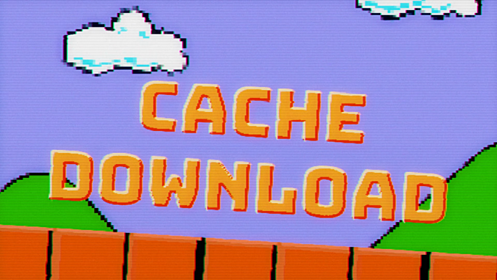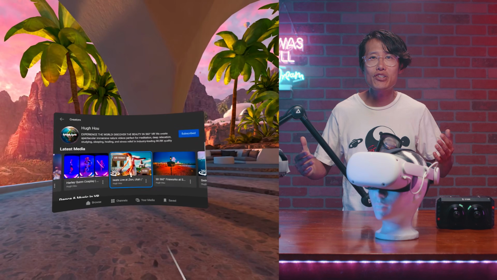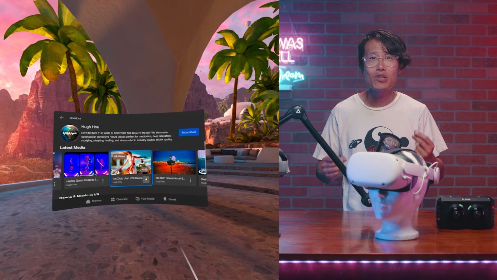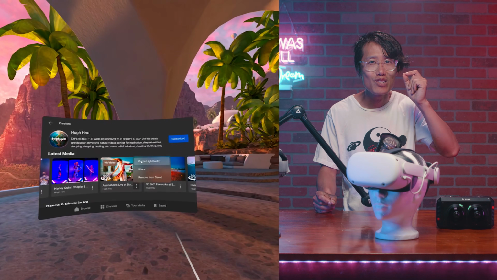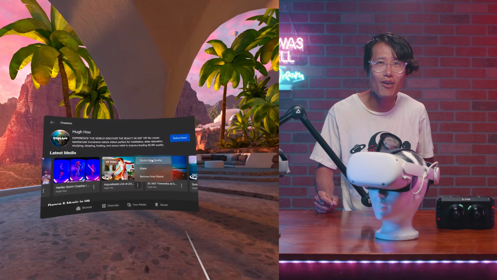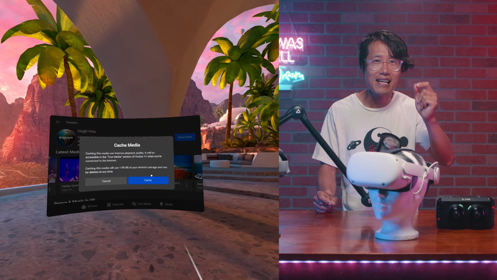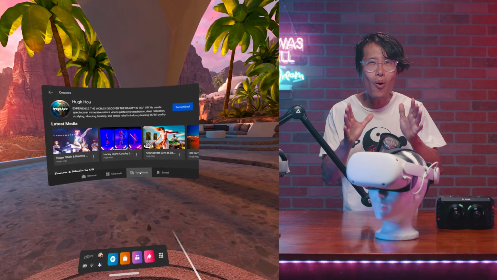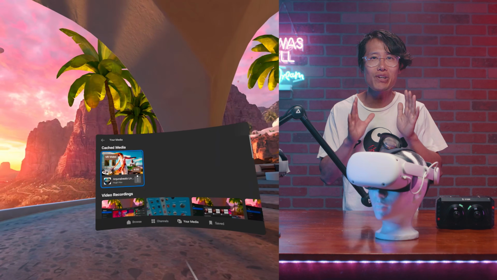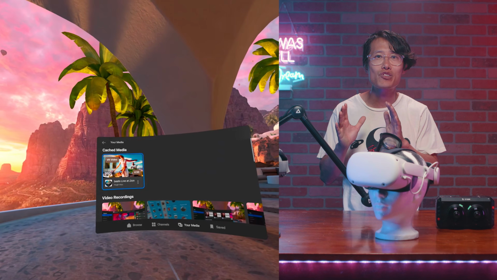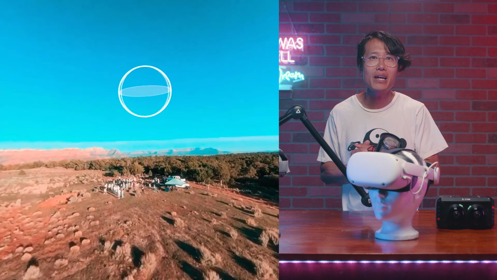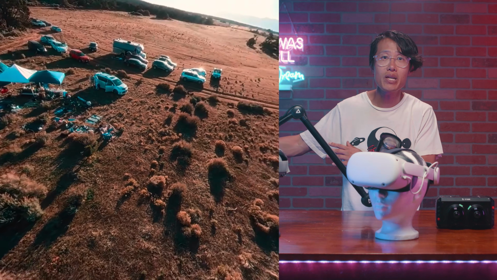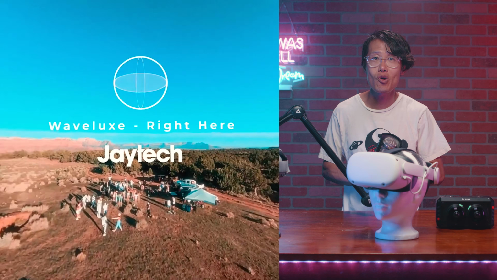Enable cache high quality download. As I mentioned earlier, this allows viewers to download a high quality version of your video and play it like a siloed video without the need of internet. This is the only way to make sure your viewer or clients are watching the exact same quality as your render out from Premiere or your NLE of choice.